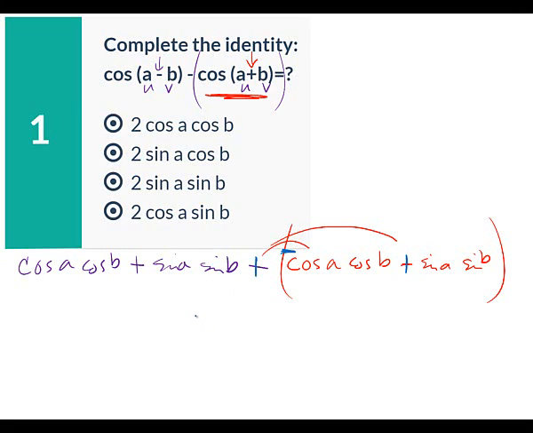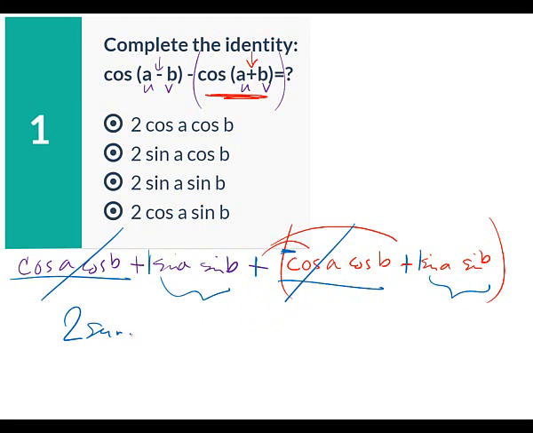Okay. What's going to happen now? Are there any like terms that cancel maybe? Look at this and this. Aren't they the same? But what's different about them? Negative sign, so don't those cancel? And then isn't this one the same as this one? So what do we do with the two ones in front? Combine them. What do we get? 2 sine A, sine B. Is that one of our choices? Sine A, sine B. It looks like the third choice, right?